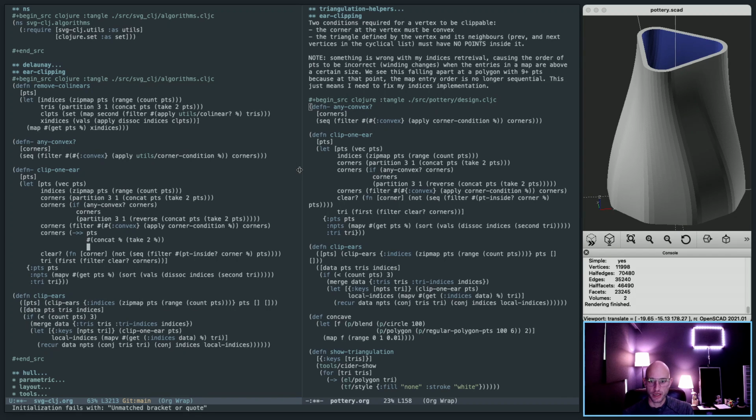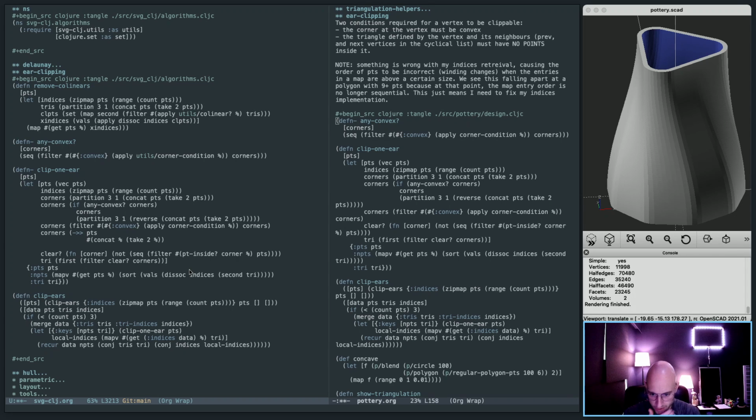I feel like I may have to reorganize my namespaces again in the future, but for now I'm gonna just be okay with it. I'm thinking too far ahead about too many things, I think. Right, so take this, except instead of passing corners in explicitly, it's implied that it's passed in there. Okay, this should be fine. Let me temporarily do this. Point inside is in utils, like this. So let me also temporarily do this.